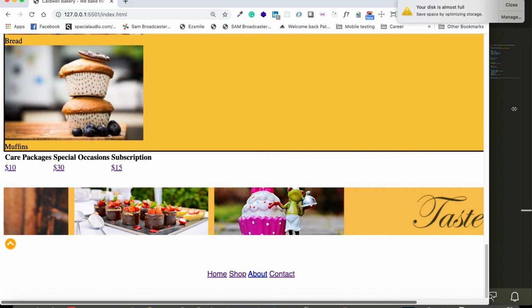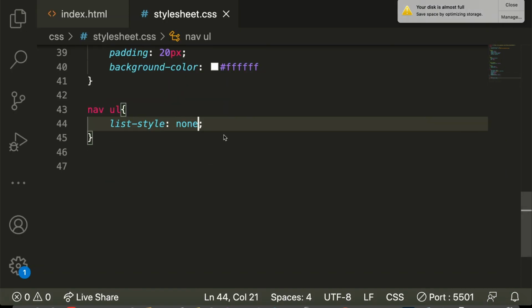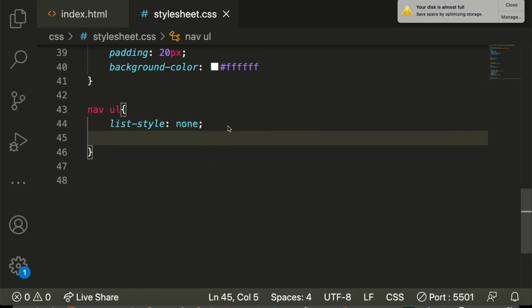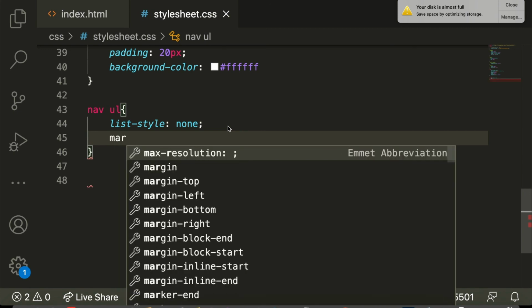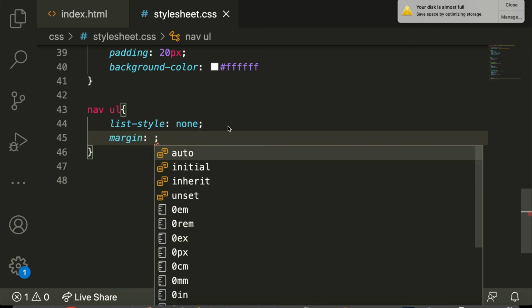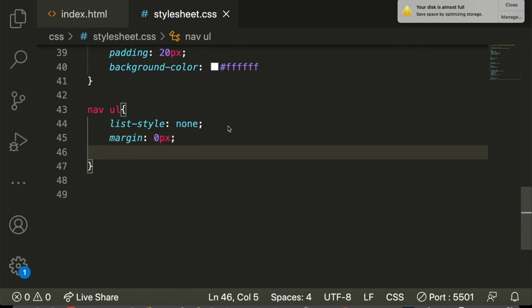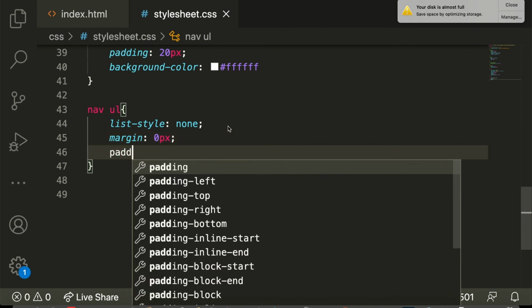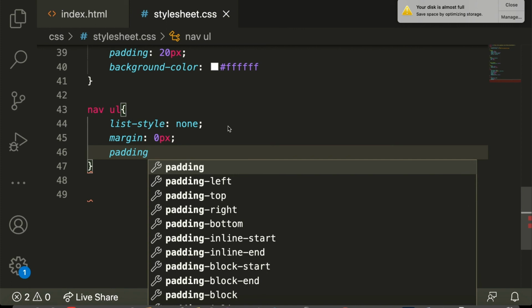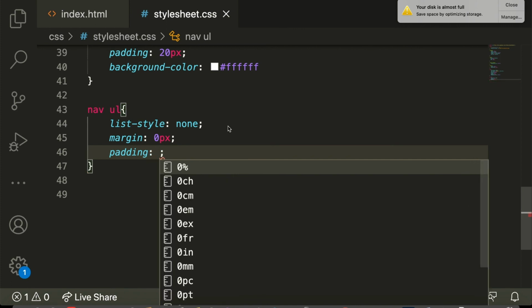Let's give it a margin of 0. Pardon, I think I need space around it. Let's give it 10 pixels.